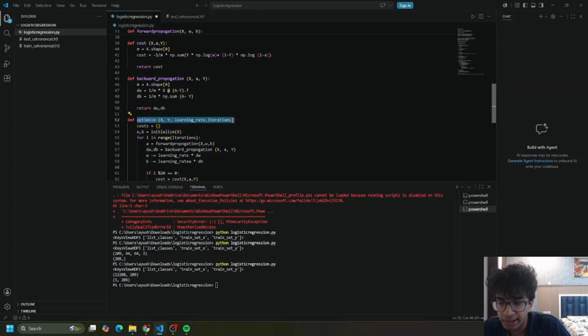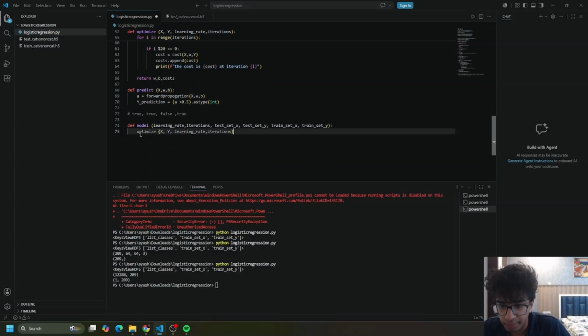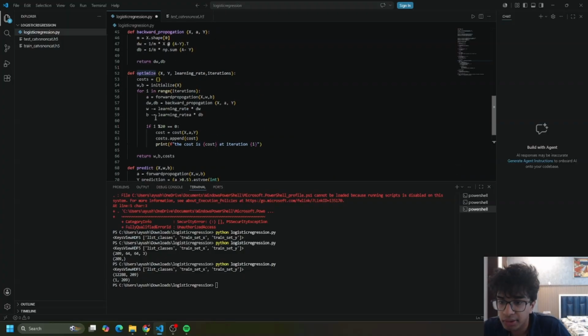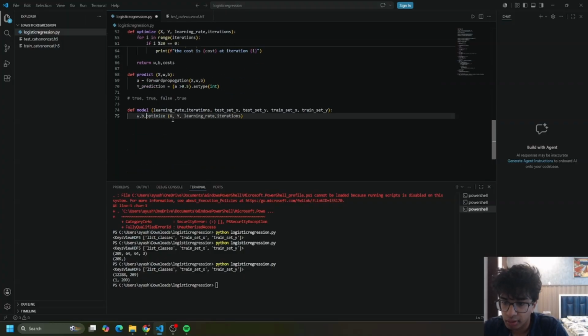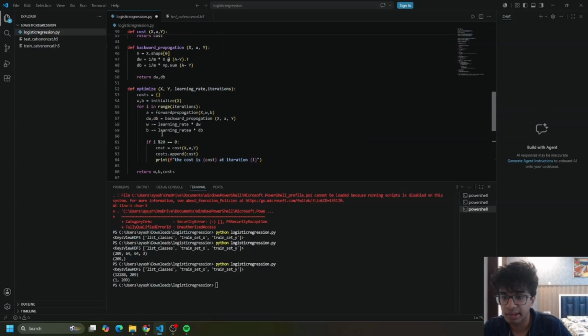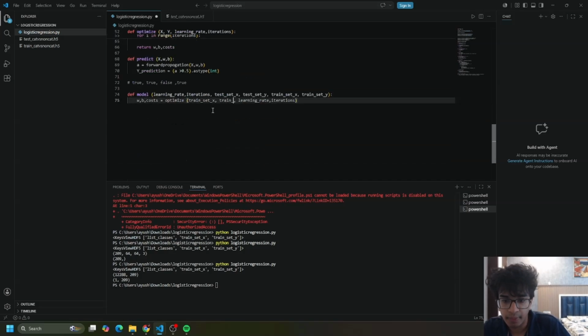Mainly everything will be in optimize. So optimize, and this will output w, b and cost. And our x, y we want to optimize off the training data. So that'll be train set x and train set y. We don't really need the input of y in this. Oh no, we do need the input of y. Yeah. Train set y.